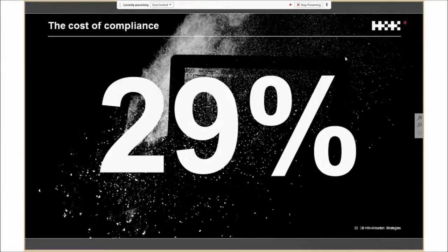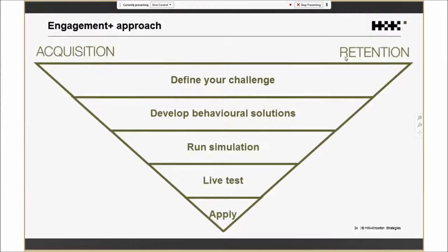Is it as you acquire new customers or business contacts — for instance, you meet people at a conference and get a business card? Is it when people are buying a product online and you want to tell them about other products? Or is it more about retaining the ability to contact your existing clients? We work with you to define that challenge. Then we hone in on the behavioural solutions — we've reviewed 40-plus published papers and built in our behavioural science model.